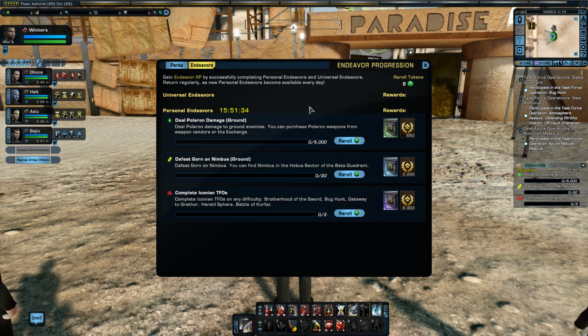Now, endeavors were designed to highlight different parts of the game to players that you may or may not be aware of, and it encourages you to play whatever piece of content that is. That might be a particular TFO. Oh, by the way, PvE queues have now become known as TFOs, Task Force Operations. We will talk about that later on, if not in this episode, then the next episode.